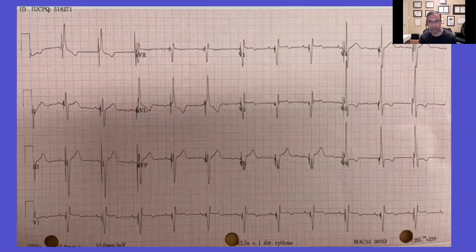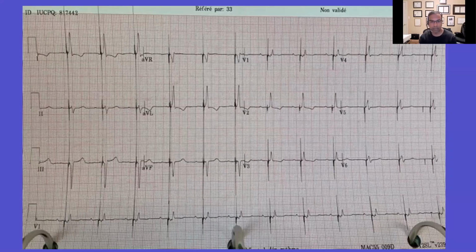I don't know what Francois specifically was going to say about this, but this looks like a fantastic left bundle pacing ECG. AVL and AVR are completely dissociated. You have a beautiful QR pattern in V1. The latency in V1 is not hugely long, probably closer to 20 milliseconds than to 30 milliseconds. But overall, a very nice ECG.